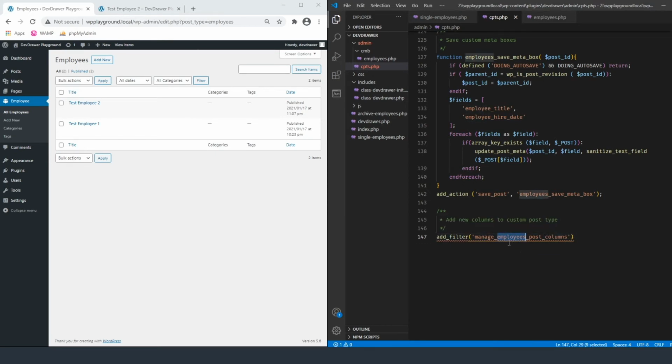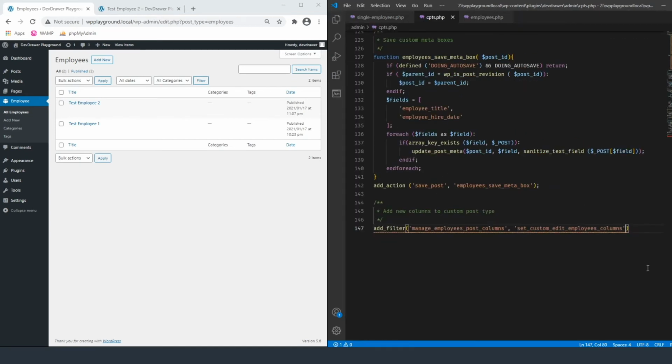Everything else that you see here has to be here. The employees part would reflect what your custom post type name is, the permalink structure. Your actual custom post type name is going to go here. But the rest of it has to be the same. Okay? And then we're going to create a function. So let's say set custom edit employees columns. And you can name this function whatever you want to. This just kind of makes sense to me. Close that again so it's not wrapping. So set custom edit employees columns, and that's all we need to do for our filter.